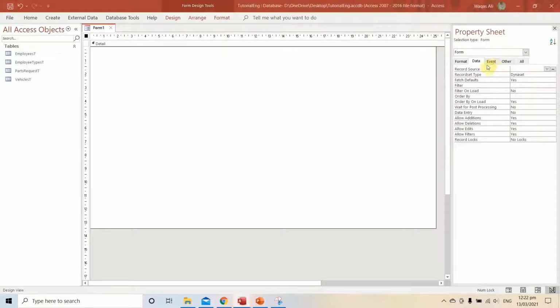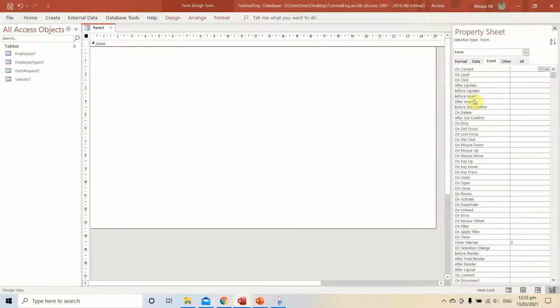The event tab is used if you want to create some sort of events. For example, if the form opens and you want a certain type of behavior embedded into that form, you can create that. If the form is closed, while closing the form, you can embed certain behavior: after update, before update, after insert. There are a lot of events that you can work on. As you can see here, a big list of events. It's very exciting, and I'm going to work with some of these events later on in this series when we are working on VBA.